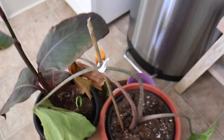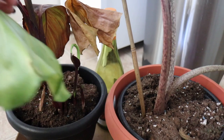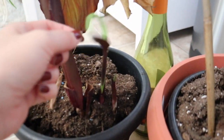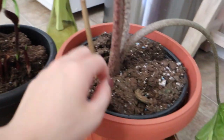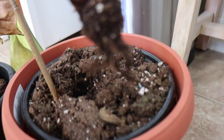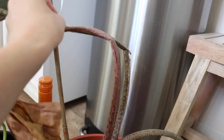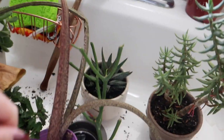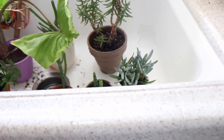These plants right here I'm also trying to revive — this is an Alocasia Stingray for my mom's house, and she's not really good at taking care of plants. This one looks like it has a new leaf, and I think this might be a Calathea. Oh no, the roots are so bad. I'm going to try to revive it — I'll just put this one in water for now and try to repot it or revive it later.